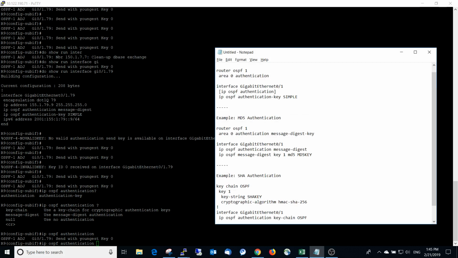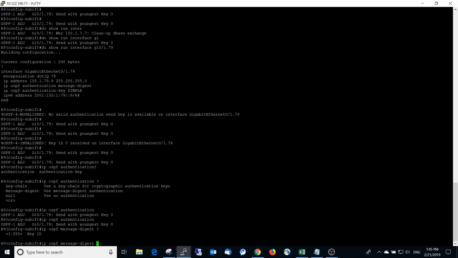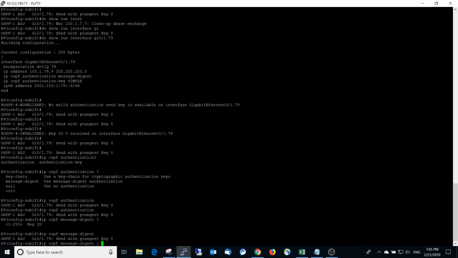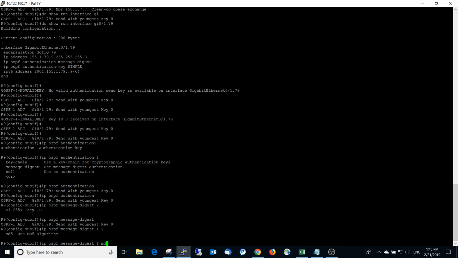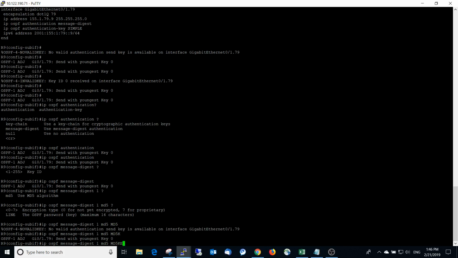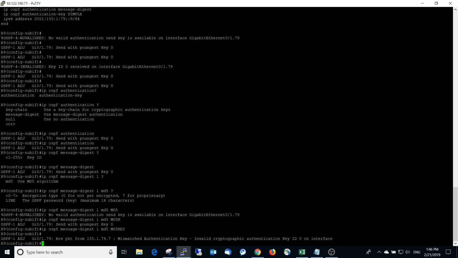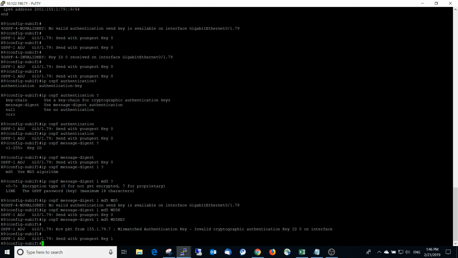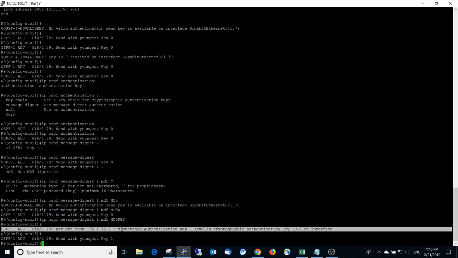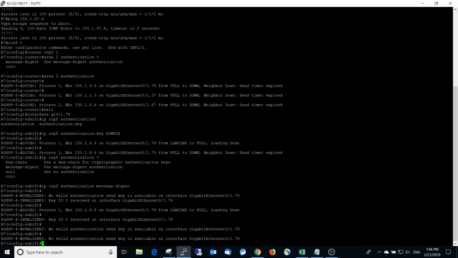Okay, so it's IP OSPF Message Digest, and let's use key ID number 1, MD5, and then we'll use the MD5 key. Okay, now we've configured the MD5 key on R9, but now you can see that the message has changed. So now it's mismatched authentication key because there's no key configured on R7 yet.